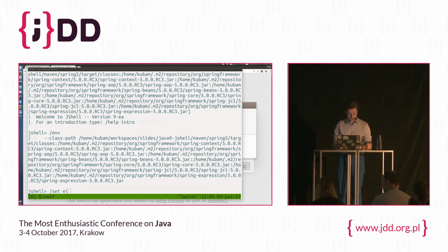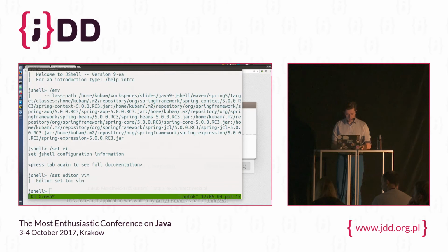So I'll set up an editor. You can also do it by default. You can set up a default editor. I will set it now to Vim. And what I would like to do is, I've heard that with Spring 5, you don't need any more annotations to define your beans. You can go annotation-free, which will make Jarek Ratajski happy, but he's not over here, I think. So let's see how it can work.